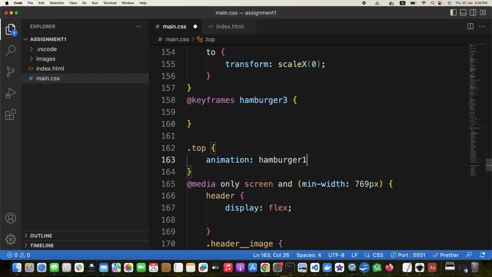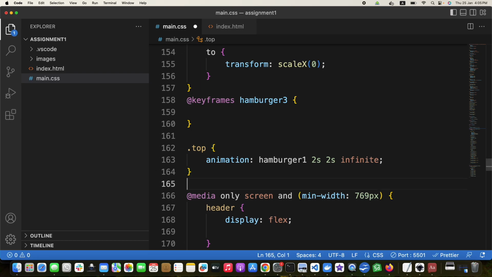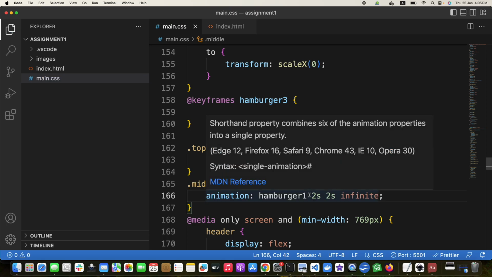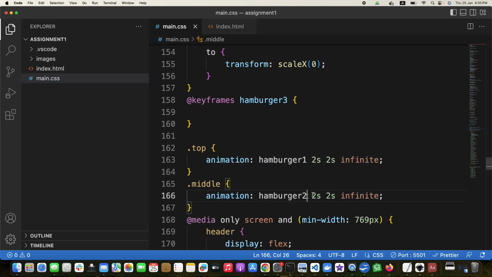Animation name. Yes, this is the shortcut. So Hamburger 1, and for example 2 seconds and infinite for now. And the middle one is Hamburger 2, two seconds and infinite.